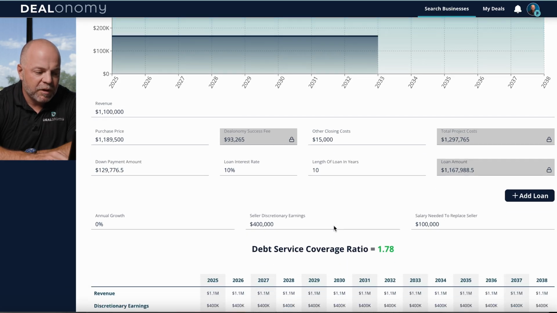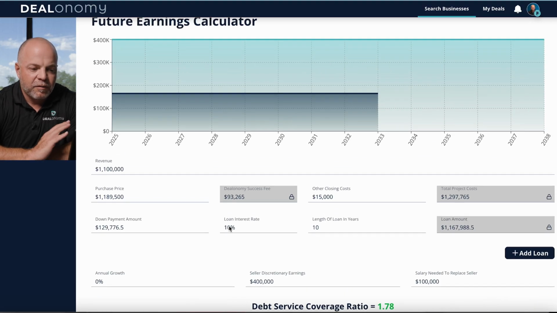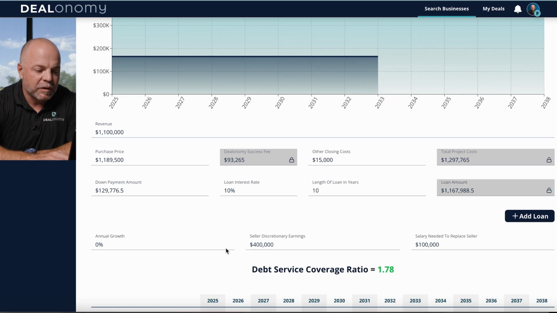And if you scroll down, you can also see these other fields of growth rate, annual growth, which we have always set at 0%. So this is just showing a flat 10 years, everything's going to stay exactly the same. Obviously in the real world, you're going to grow or shrink, or every year it's going to be a little different, but we let you play with that as the user here.